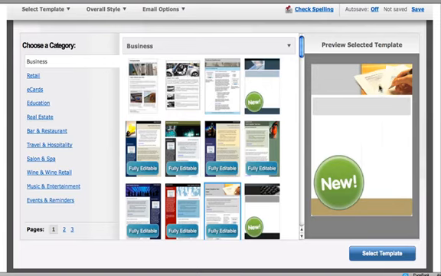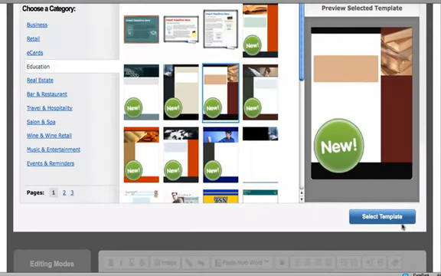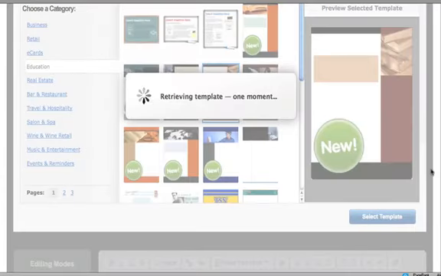Now, if you don't want to spend a lot of time changing the template, you can also pick a template that you like. And that's what I'm going to go do here. I like to demo this one. Now on this one, this right-hand column is built in. I can't change this. I can't change the picture of the images or the color, but I did pick this from education, so I'm probably okay with books. But on this one, I can change this background color. So I'm going to go ahead and click Select Template. And this is going to bring up my template.